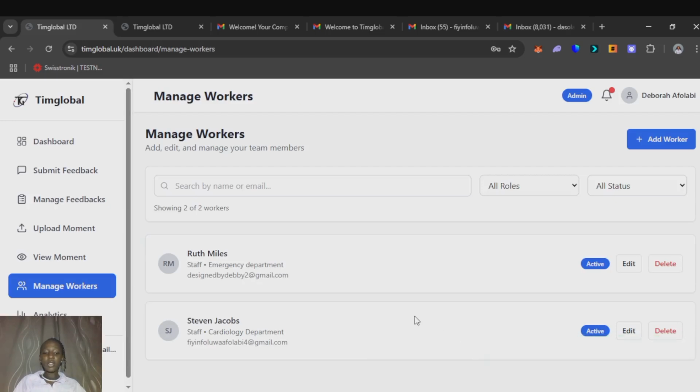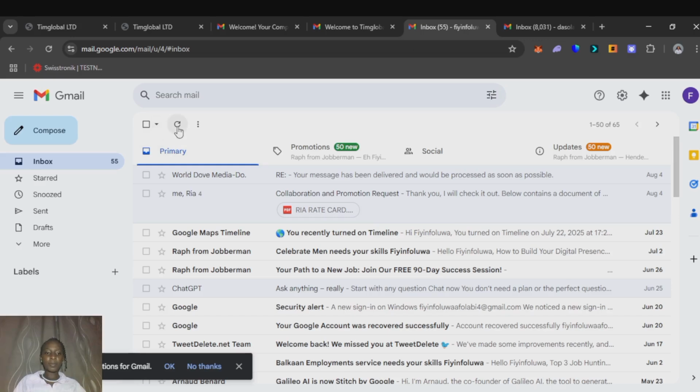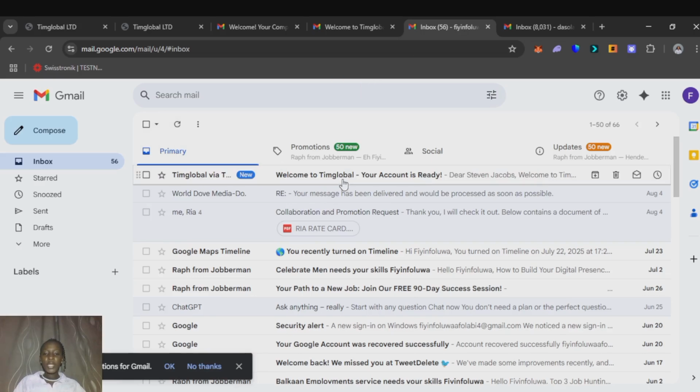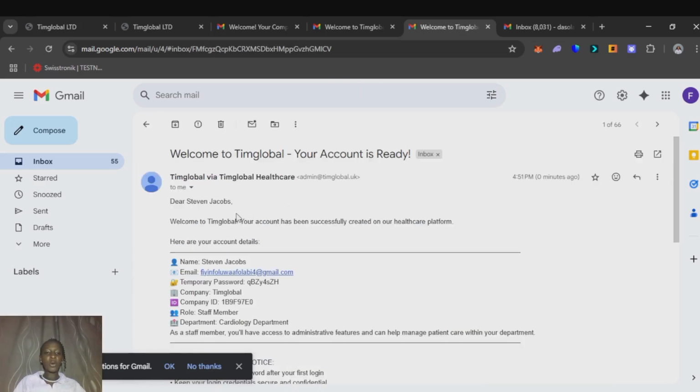Okay, worker added successfully. So Steve Jacobs, a staff member from the cardiology department. An email will also have been sent to him, so let's check our email and see if it has been sent. I'm refreshing now. So yes, an email has been sent to him as well. Welcome to Timglobal. Your account has been successfully created. So these are his login details as well.